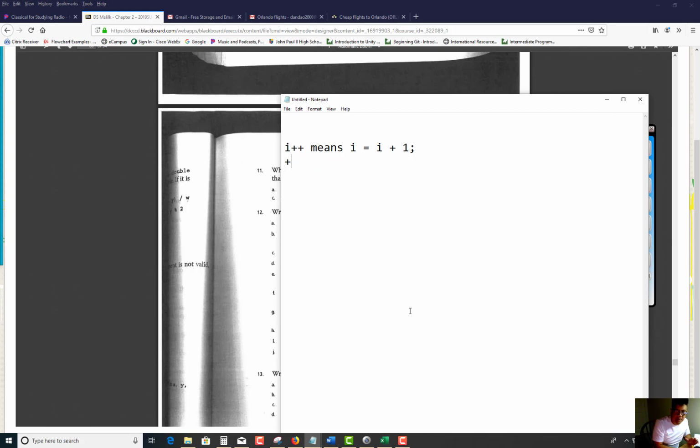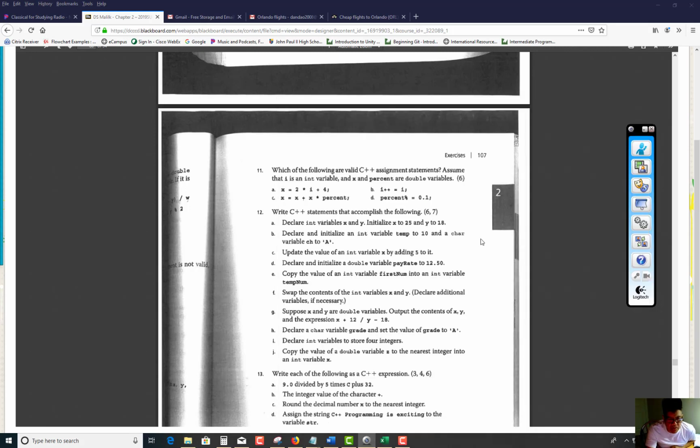Okay, so I have a video where I want to demonstrate this as pre and post increment. I want to post it up there. It's part of my lecture. It's very important that you understand what the pre-increment and post-increment do. I want to get into that. But for now, it doesn't have to be pre-increment or post-increment. It could be pre- or post-decrement as well. So this means what? i equals what? i minus 1. Okay? So that's what this means. Just to get used to the syntax, this is post, this means after decrement, after increment. We'll look at this in a second. I'm going to go through this with you right now.